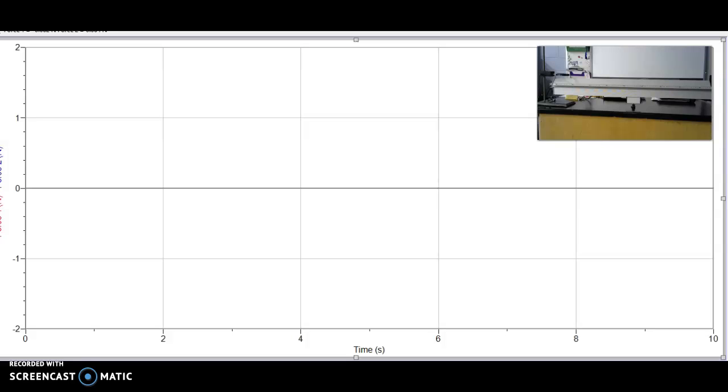So I thought I would show you a video in which we can look at the impulse of an object. So I have the air track on and this glider is here. What I'm going to do is push this glider so that it hits this hoop spring and it's going to record that force.